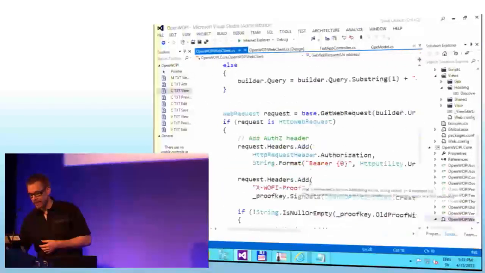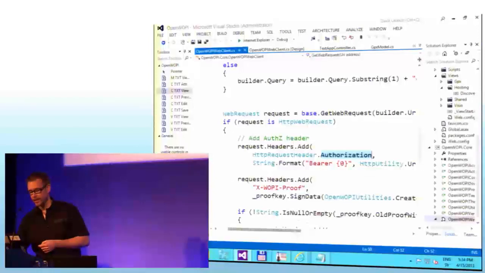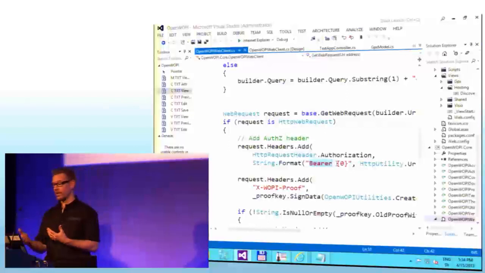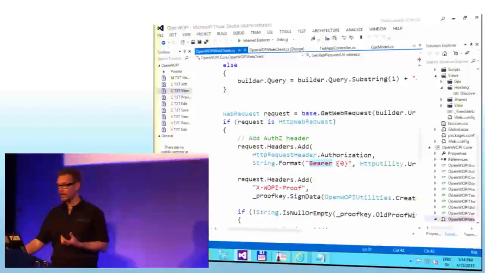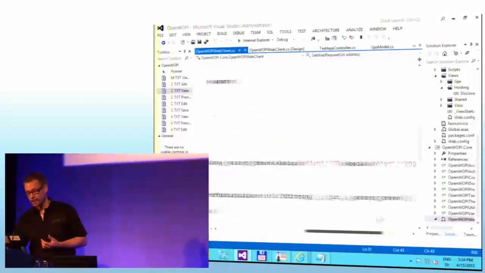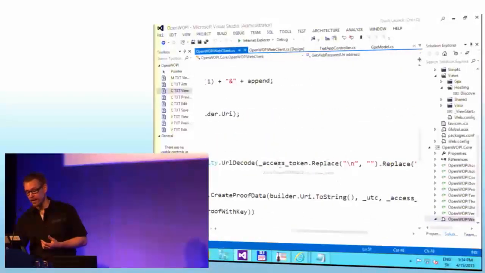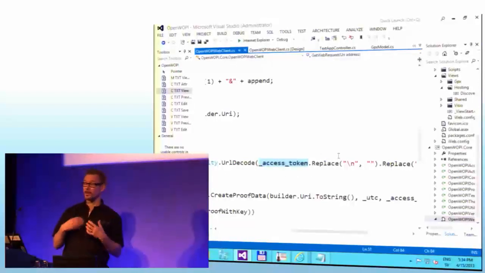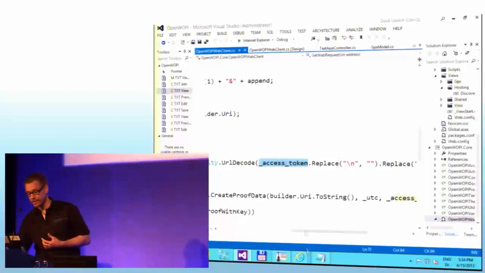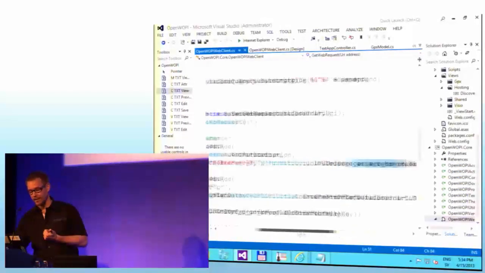Then we had a couple of headers. First of all, the authorization header. If you work with OAuth, you'll find it very similar. This is a bearer token. You add a bearer, then a space character, and then the actual token here. And in this case, I take the access, no, not the proof key, the access token, sorry. The access token, and pass it in there. So it passes both in the URL and as the header.